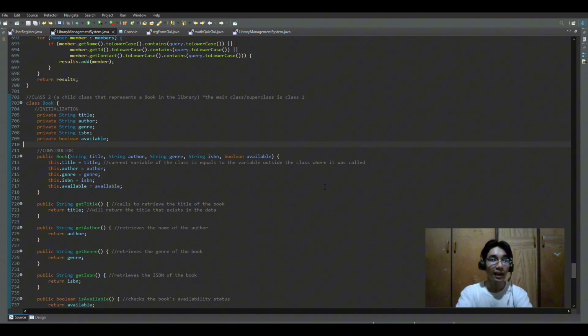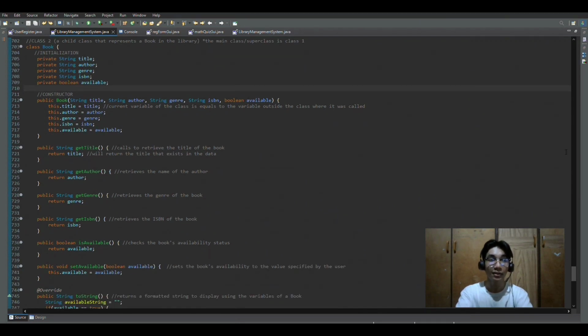This class also contains a constructor method that is designed to initialize a Book object with the given information for these essential components.